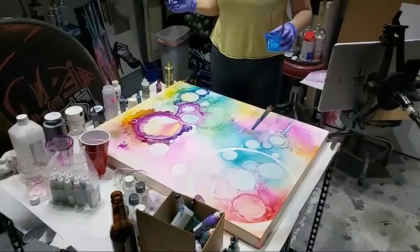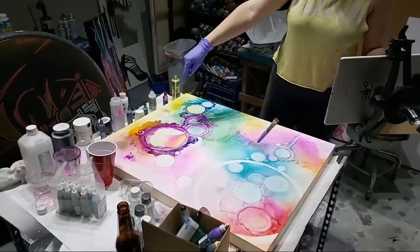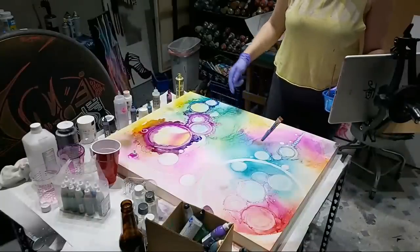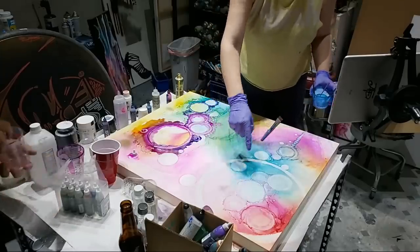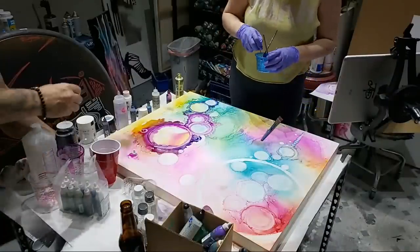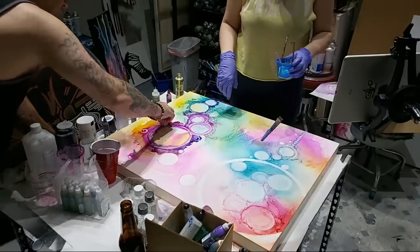Really like these. Can you dip some in this red color and then put it over here? So that red color, wherever you're putting in the deep. And then that way it's like, you know what I mean?